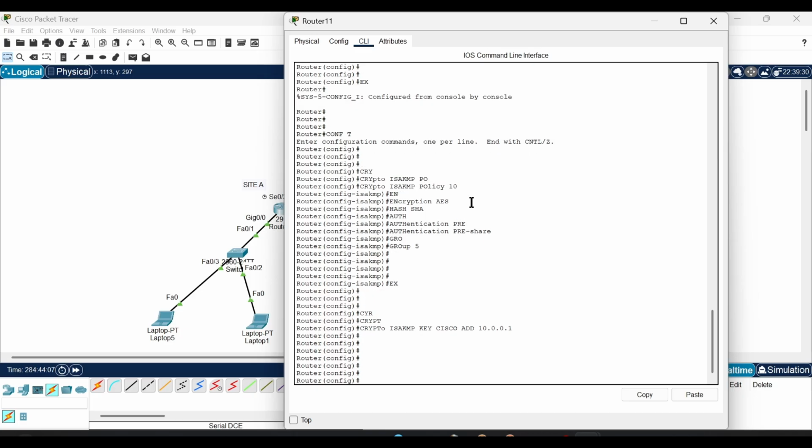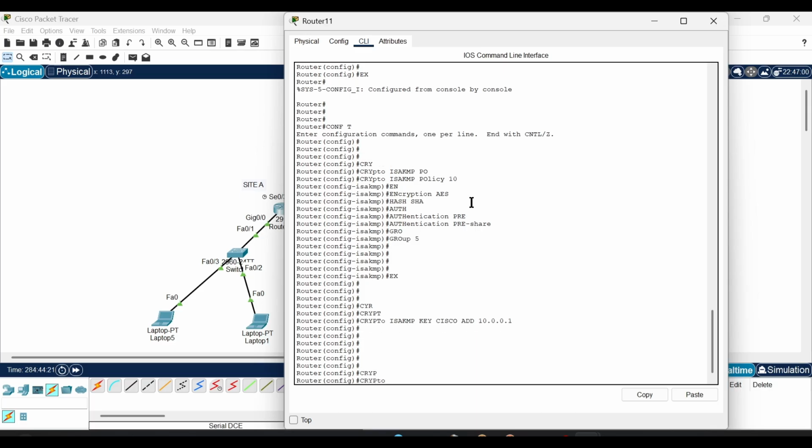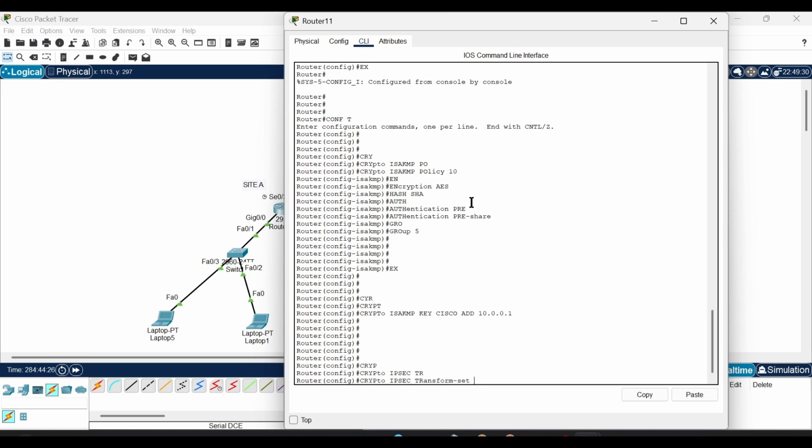Remember, it has to correspond for site A and site B to be able to communicate. So first, what we do is we say crypto, and we say IPsec transform set. This is where we pick the encryption and also the integrity check of our configuration. So we want to be using VIC set. Remember, it is supposed to correspond. And our encryption, we want to be making use of AES. And also our integrity, we want to be making use of SHA.